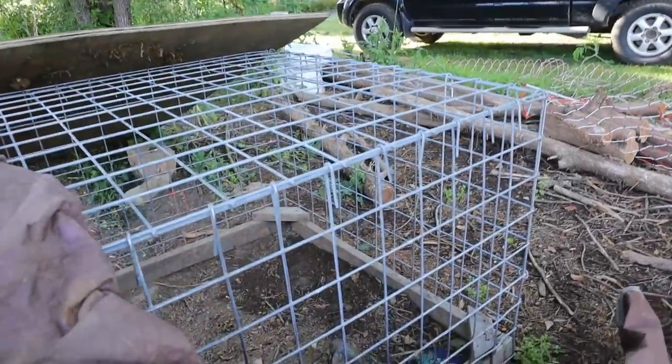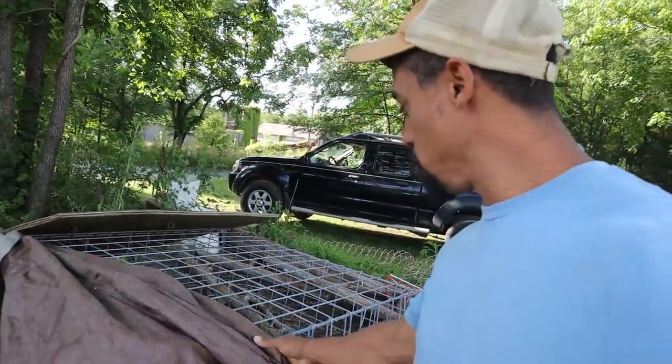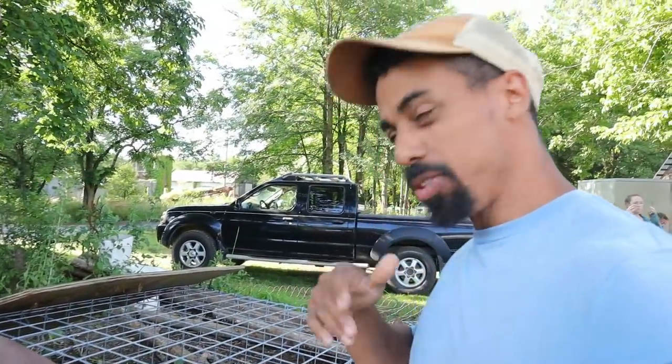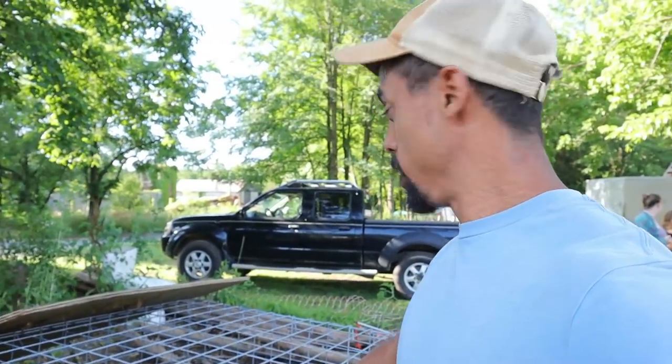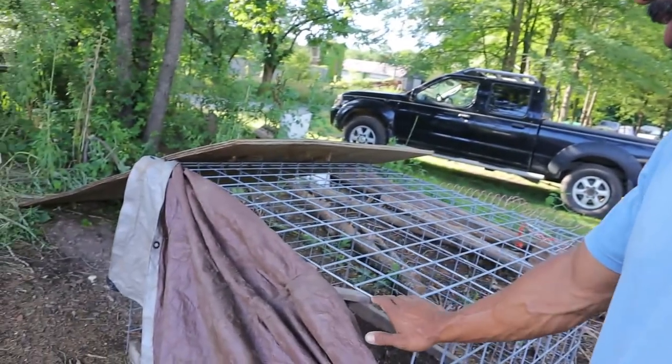This is the cage that Adam from Farm Life Outfitters let us borrow when we got Libby a couple weeks ago. So we need to return that to him because we plan to have dinner with him tonight, so why not just take the cage with us. So we're gonna do that. And the ladies are here to help me out. So at least if you give me a hand, we're gonna load this into the back of the truck.